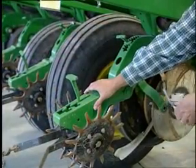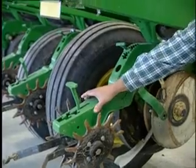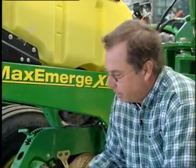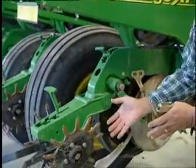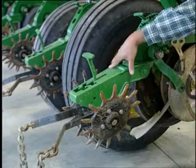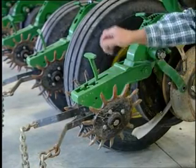Another big mistake I made when I started no-tilling, I had these cast iron closing wheels. Cast iron closing wheels, I felt back then, well, we need to really have a lot of weight to close that seed trench and pack it down. Now we're at the point where we just kind of crush the side, and don't have any side compaction. It's very mellow on each side. We're just closing the seed trench, and that's what we're using the spaders for.